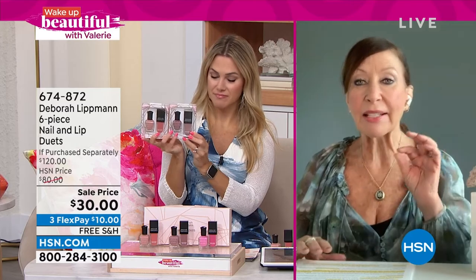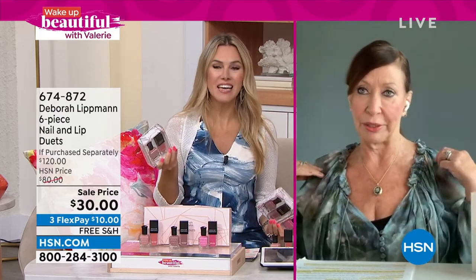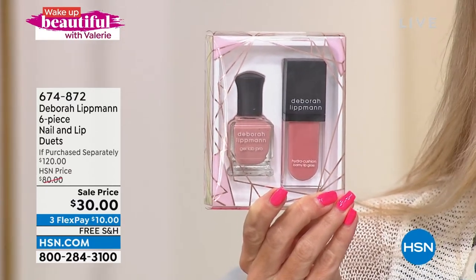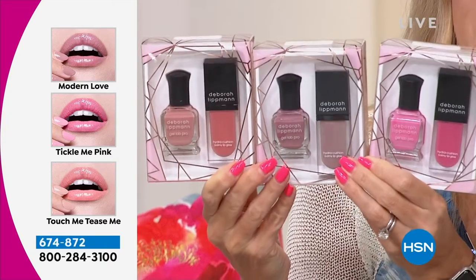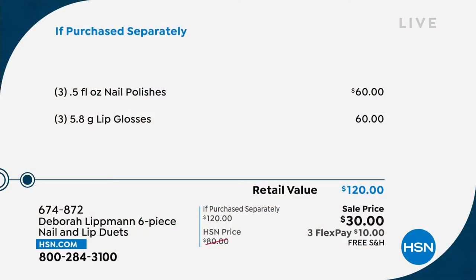You're going to get six of these, and this is exclusive to HSN. This is an incredible price — you can't get one manicure at a salon for this. You can't even get a plumping lip gloss, which is like a bonus, with those beautiful skincare ingredients in these custom-created, perfectly blended shades. When you want that perfect soft peachy nude in your nail lacquer, now you've got your lip color too. This is a $40 value, $40. For $10 less than one set, I'm giving you a second set and a third set, individually gift-boxed — it's a $120 value.